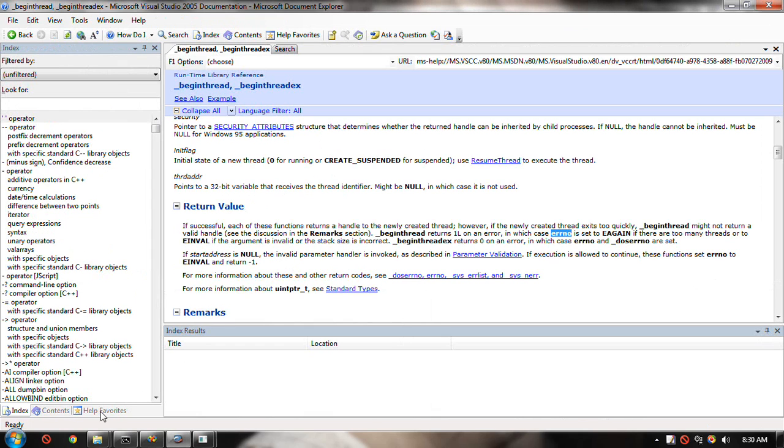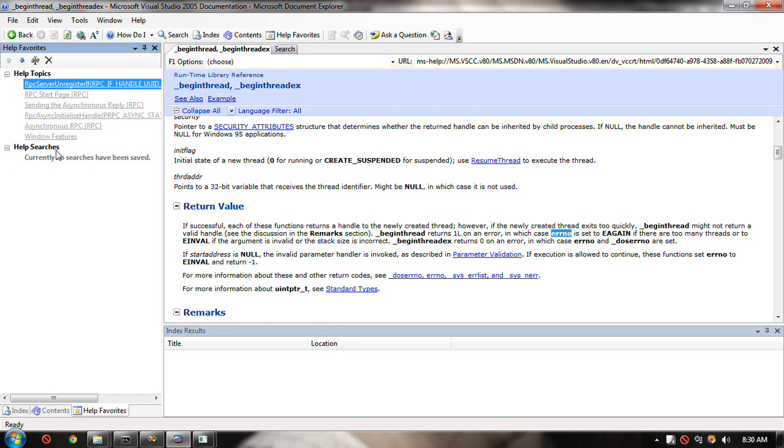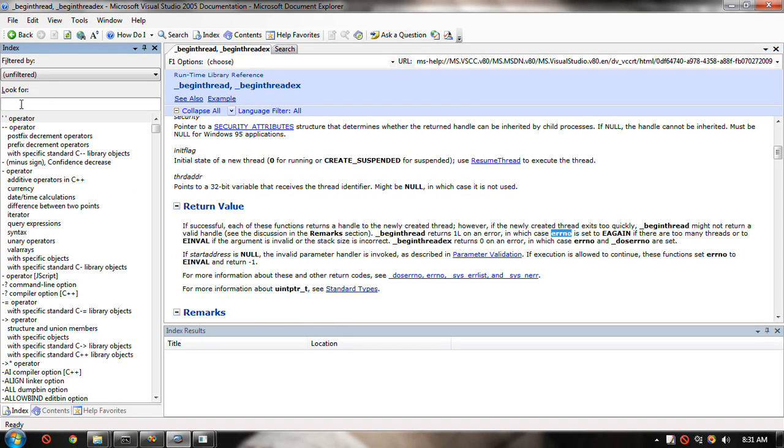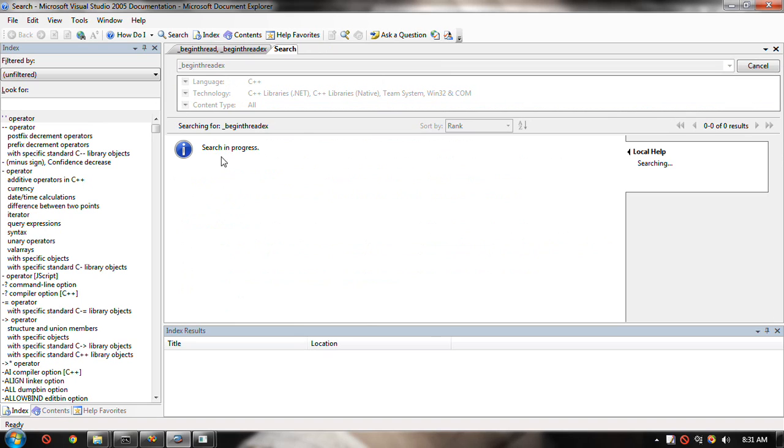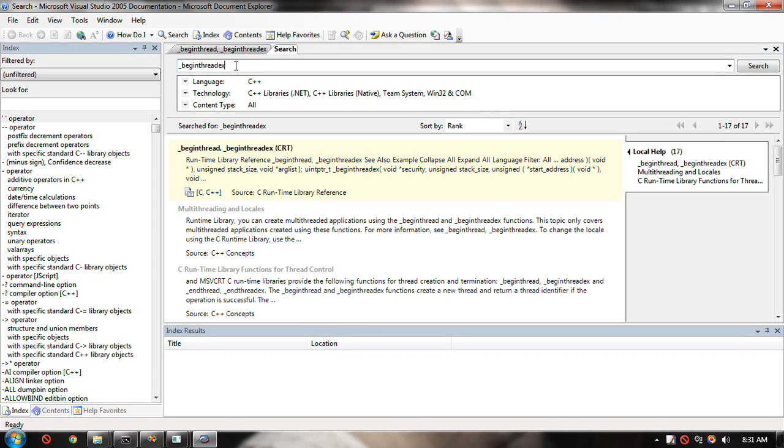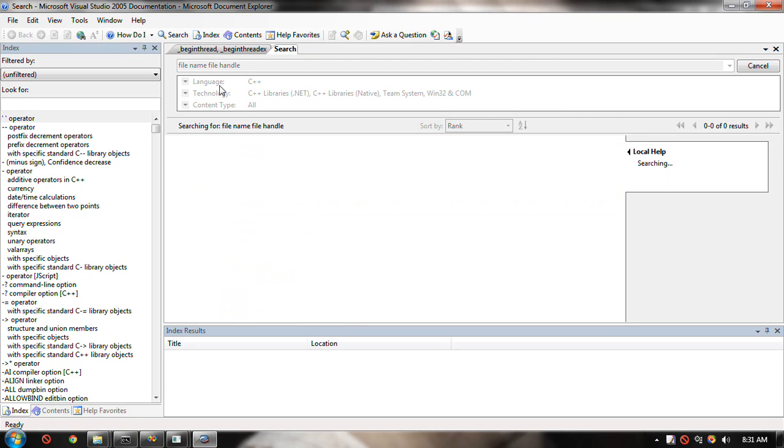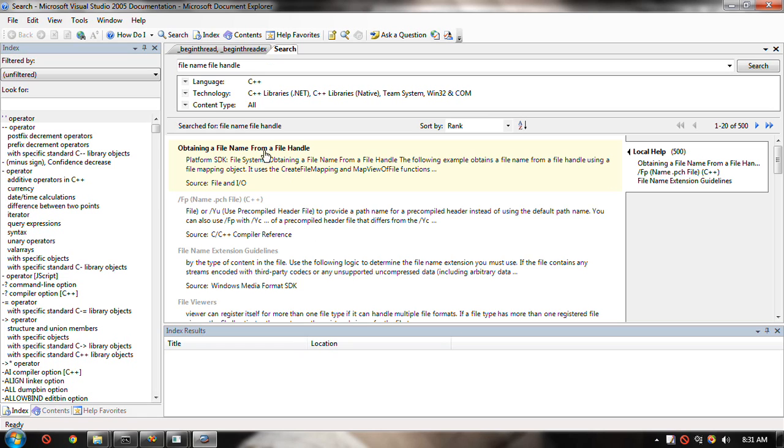I don't know if I can, maybe I put it in my favorites. They tell you how to do it. No. In the actual documentation, I wonder how you would search for it. It would be great if it said a search feature. Go to search. Search in progress. I haven't typed anything yet. Stop searching. Yeah, I want to type something else, please. File name, file handle. From file handle. And that should give you some code. Okay, oh, this is it right here.